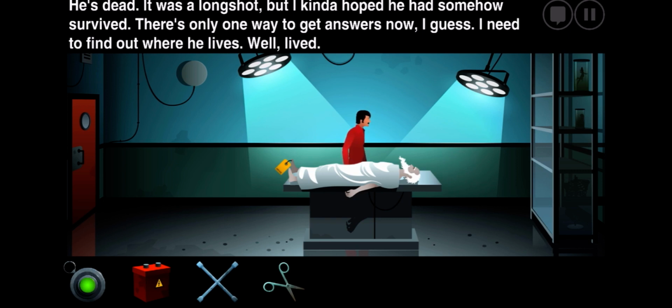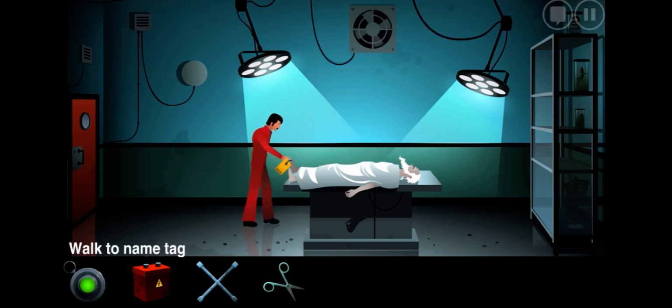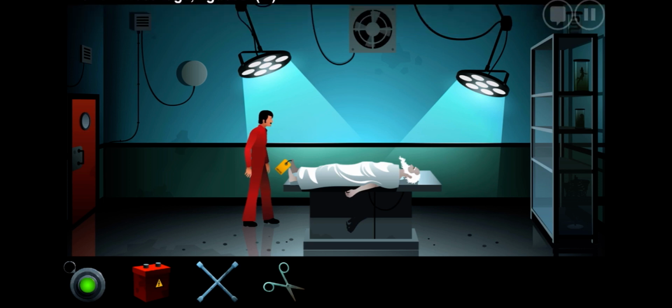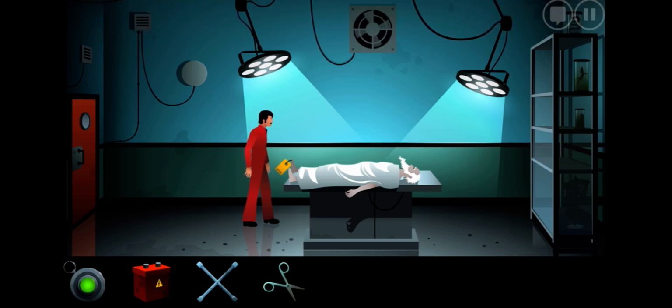There's only one way to get answers now, I guess. I need to find out where he lives. Well, lived. Name tag. Reginald Lambert. No address. They probably don't put stuff like that. It has a file number too. If I can find this guy's medical file, I should be able to get his address. Okay.